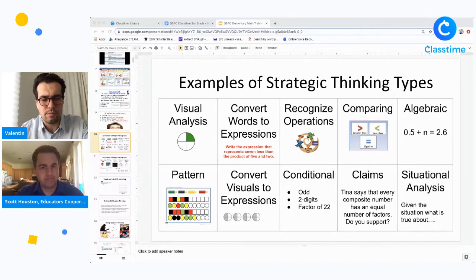If I'm looking for something like comparing, I might use the sorter, put things in order from least to greatest. The sorter piece works wonderfully for that. So I'm going to be putting those into play. The situational analysis requires usually more than one right answer. Like, given this situation, what is true about it? Or which of the following answers fit what the question's asking for? If that's the case, the checkbox question is fabulous for that. So it really just depends where my focus is, what kinds of questions I want to ask. But that's the great thing about Classtime, is that for almost any type of strategic thinking, I have a tech item to choose from that will help me best ask that question.